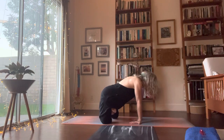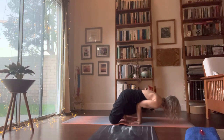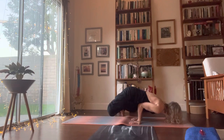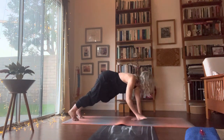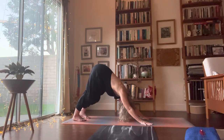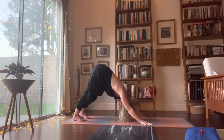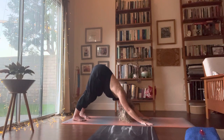Scooping the belly in. Right from here, I want to let my elbows come right in the gut. I'm going to reach back. And then step the feet back. Mayurasana variation, pedaling out the feet. And find what feels good in your downward facing dog.